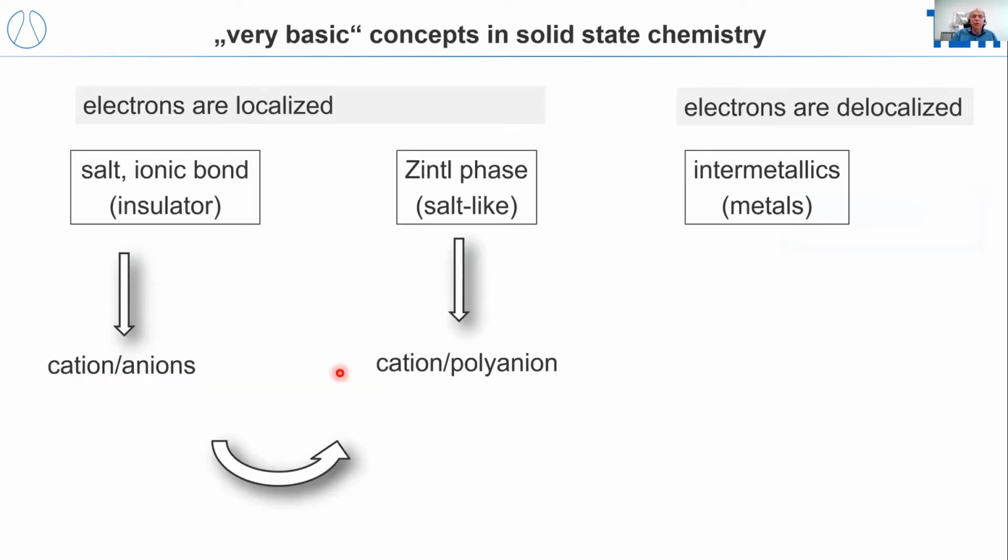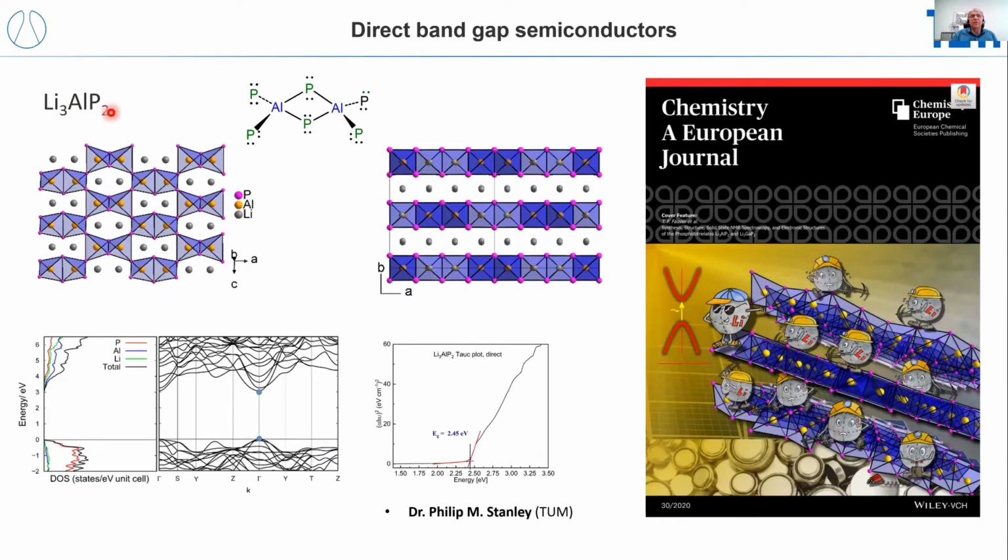Now we move on to the part towards the delocalized electrons. And this is a nice result, which we found accidentally in the system lithium aluminium P2. Now we have edge sharing tetrahedra, and here we have corner sharing tetrahedra. This is a sheet structure. And by accident, because we also always do band structure calculations in the group, I always tell people, currently this is Sabine Zeitz, please do a calculation. We found that this is a direct semiconductor.